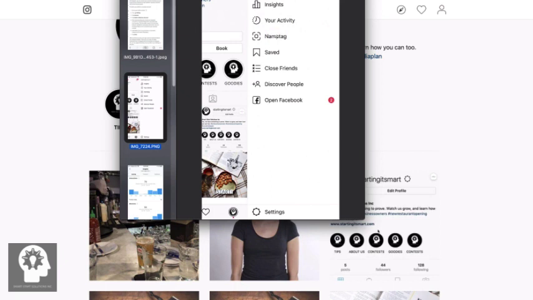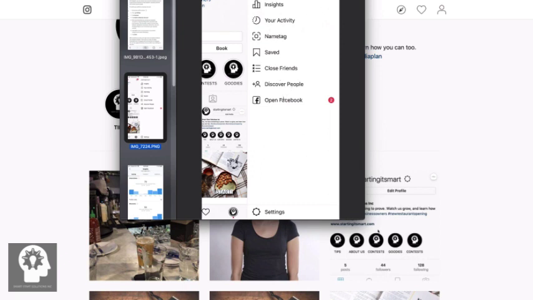I'll do another video later about that because I have to keep it under 10 minutes because that's as long as Instagram TV will let you do a video for. But name tag is a great way to kind of download a little thing. It's like a little picture of the name of your Instagram profile, and you can stick it on something or whatever. And if you're out and about and you run into somebody and you want them to follow your Instagram, they just scan it with their Instagram camera and they instantly follow you. It's like an Instagram business card, so I highly suggest people make use of that.